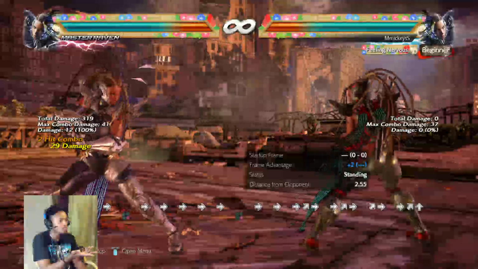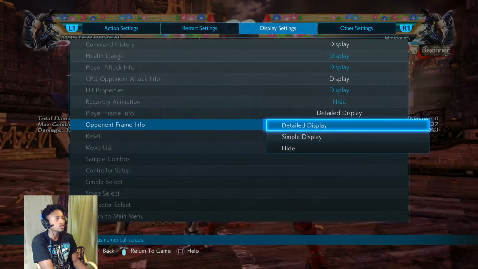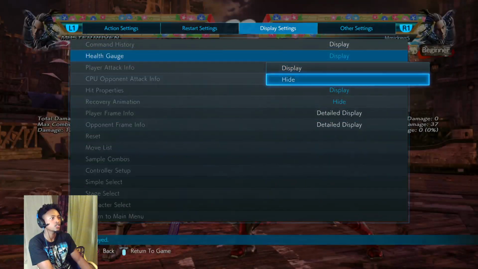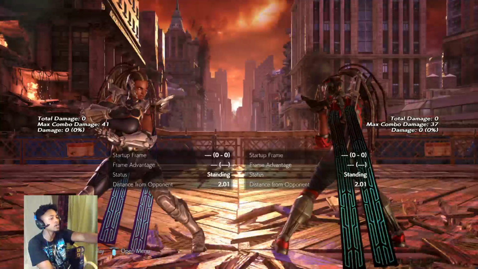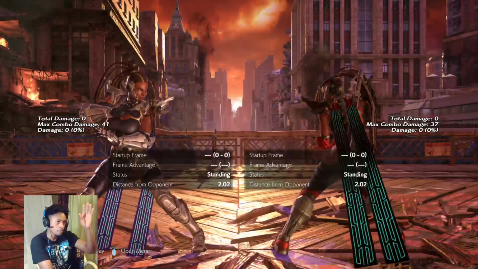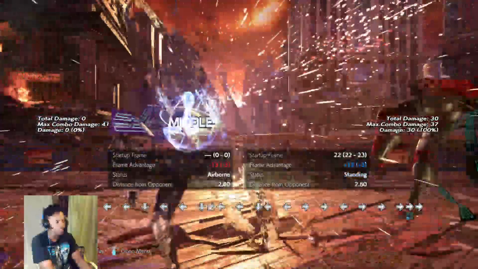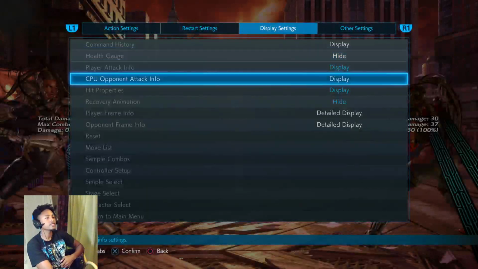You can also turn off command history if you want. But for me, having my overlay look this cluttered, I normally don't have health gauge on though. I don't need that. I like this look. It might be a bit much for you guys, but all the important information is where you need it to be. It feels like you're actually in a lab, and I find it less boring this way. Okay.